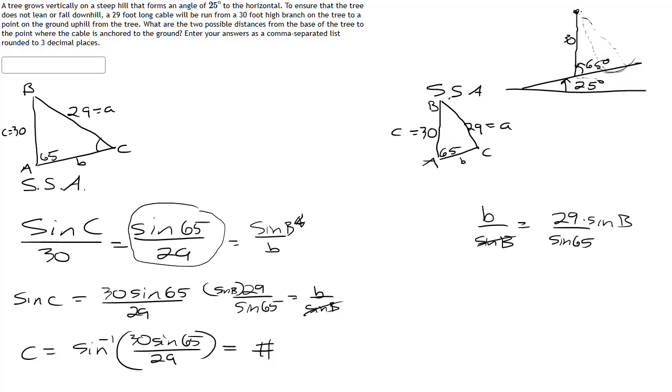That's how you set it up, right? And this is what we want to do with all word problems: draw a picture, and then if we have to, keep drawing more pictures until we can focus our thoughts. And then it's just which tool works for this situation. And in this situation, because we've got a matching pair of an angle and its opposite side, we can use the law of sines. All right, hope that helps.